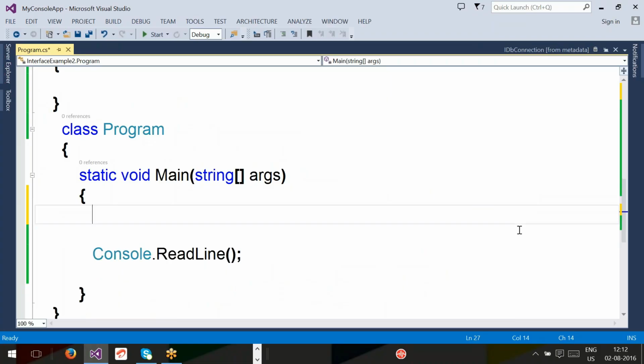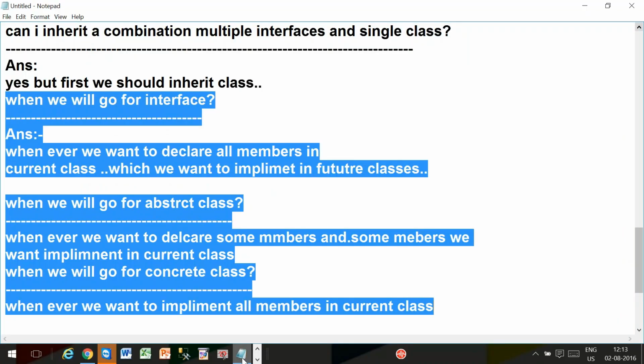Just now you can't understand all these things, but remember one thing. The highest level, top level type is an interface, and the lowest level class is a sealed class, because you are using a sealed class. If they didn't declare the last class as a sealed class, you would try to inherit it into your class. And the middle level classes are abstract. If you want to understand that beauty, first you need to understand the ADO.NET concept. Even in ASP.NET you can see all these things. But just remember only one thing.